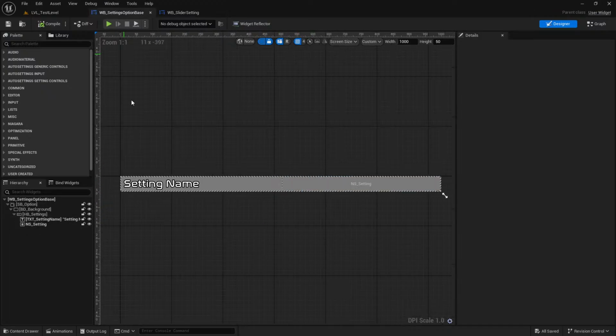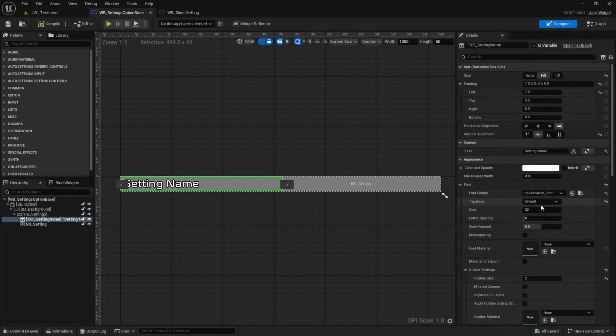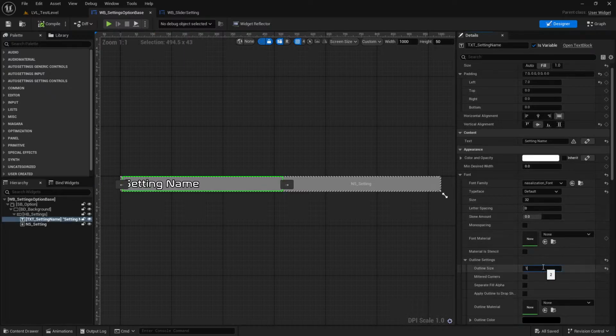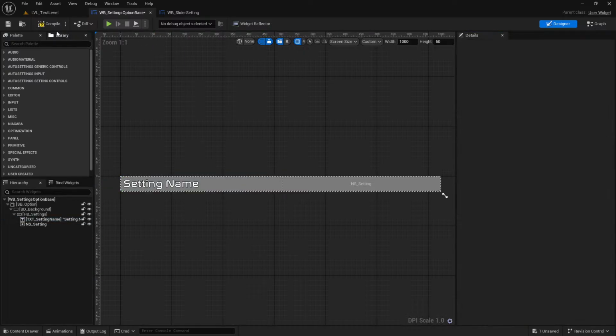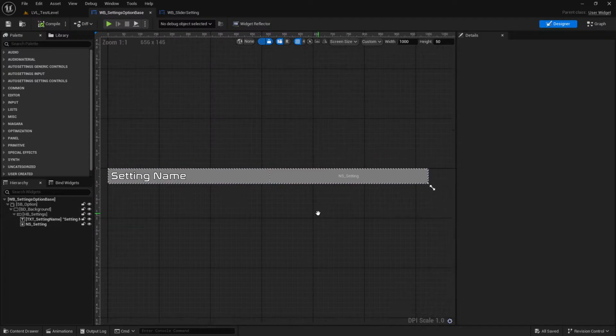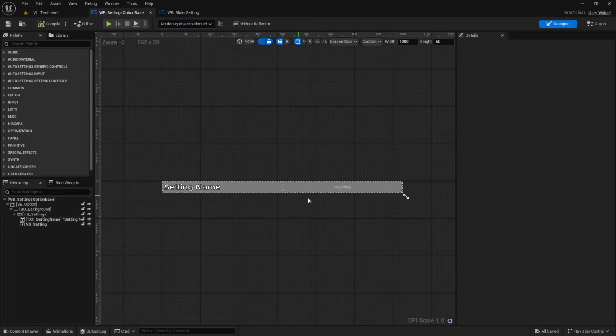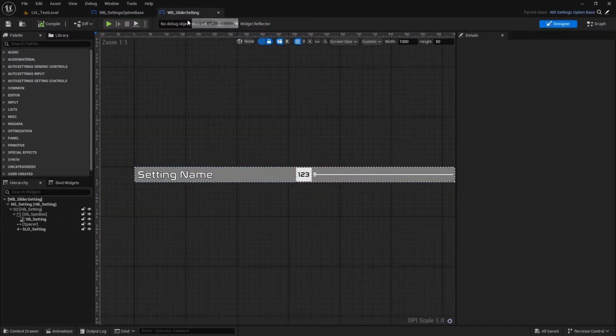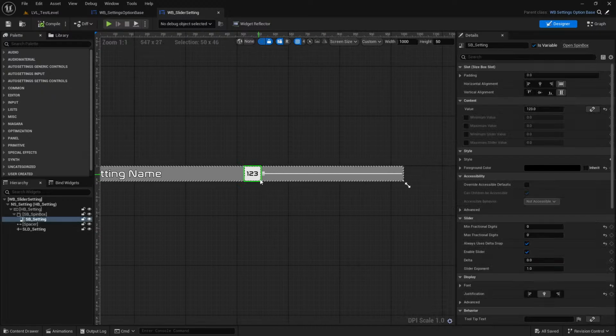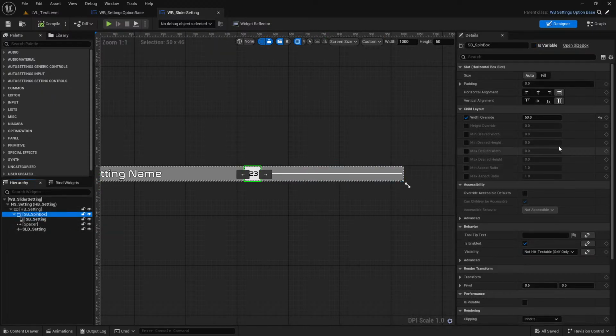I found out how to properly do widget inheritance, which is amazing because now I can create a parent widget that has all the base setting stuff, and then I can specify specific things for sliders, and that'll be huge.